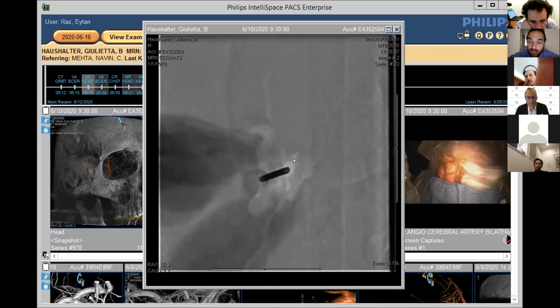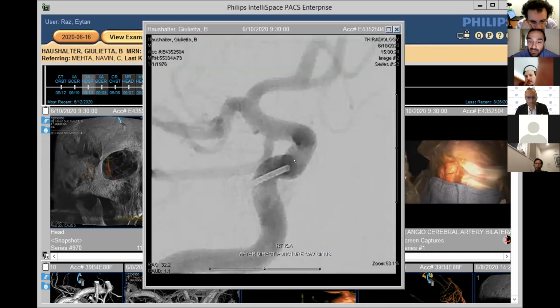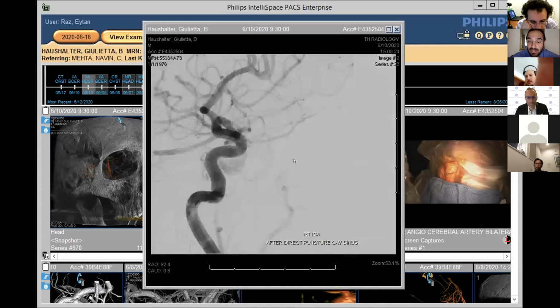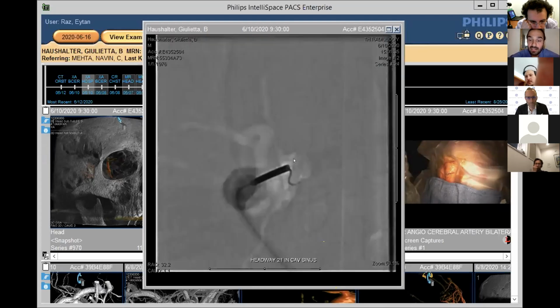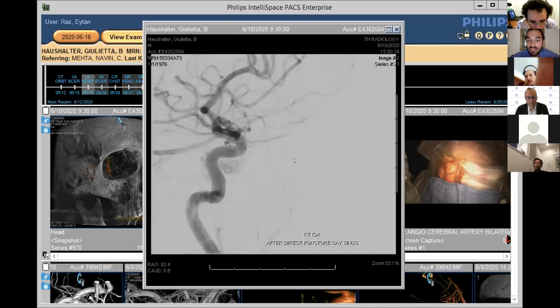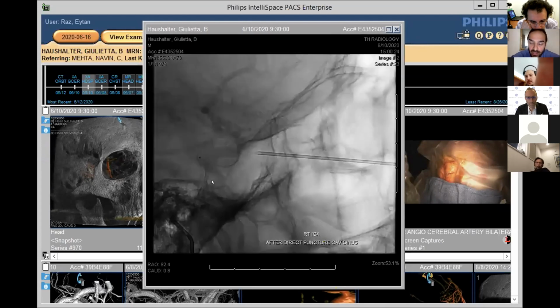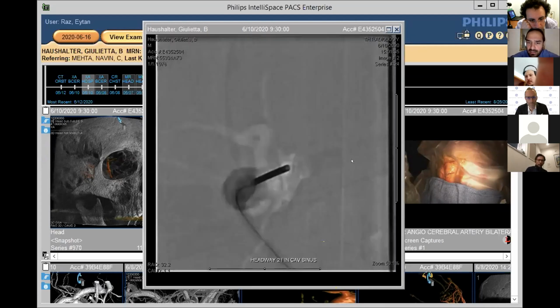And this is the progression of the needle, and at a certain point there is blood return. At this point there was blood return, and this tells us that we're inside. Just a note: this is just a Seldinger needle. An 18-gauge needle is enough to carry a 21 catheter, and so this is now the navigation.